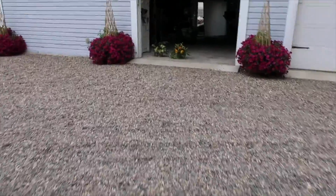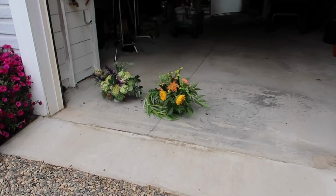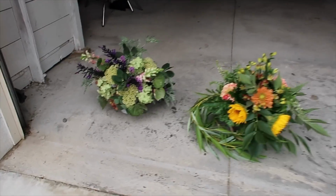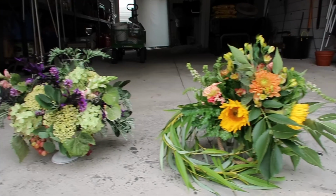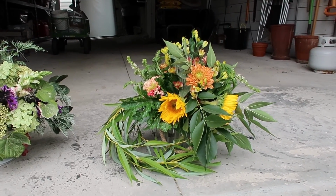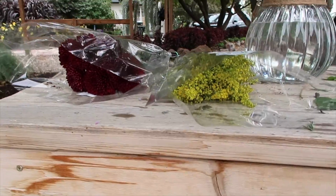So we're gonna set all the finished bouquets right over here, inside the barn, so that in the very end we can show you what they all look like. So this is what we've got so far. I've made that one. This is one of my mom's. And then another one of my mom's is already upstairs. We gotta go get that one. I bet it looks pretty in that hallway. Now I'm going with my high school colors for this one. Cardinal and corn, kind of.